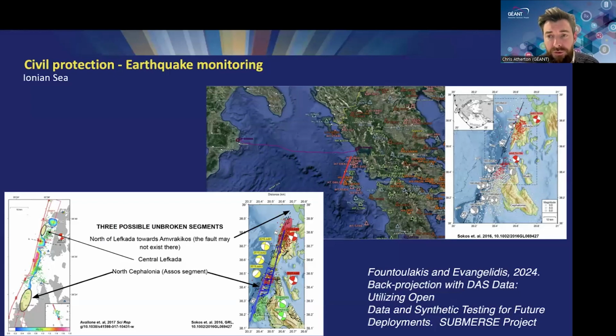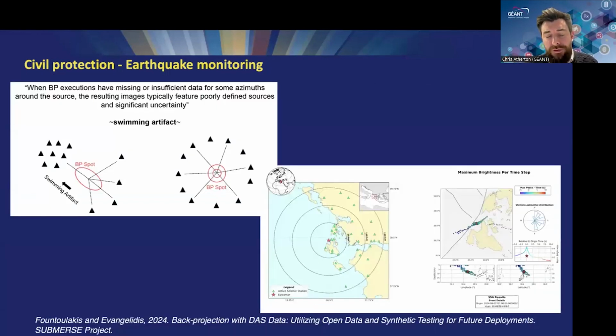Just by there is a huge fault line that runs up the coast of Greece going towards Albania. And there's a number of parts of that fault line which are completely unbroken at the moment. And those unbroken parts present a risk for a huge earthquake. Right now they can't accurately map where the fault line is as it goes up the coast. The reason is all of the seismic stations that they have available are based on land, and they've not really got anything at sea to do the active seismic monitoring. If something is deployed, it's normally on a short-term basis.